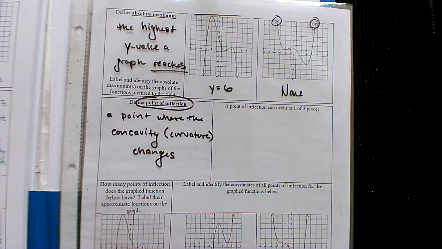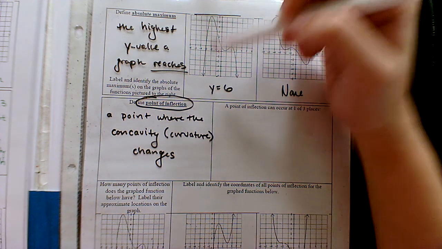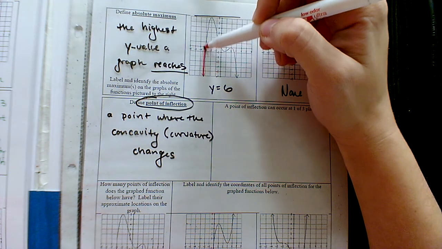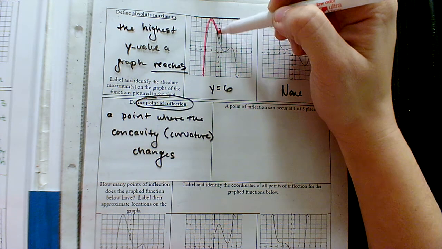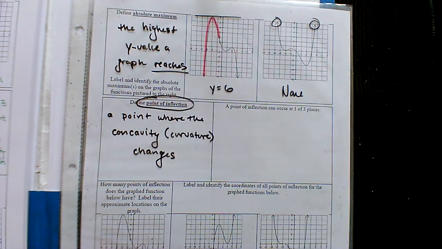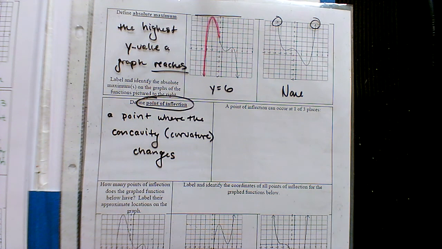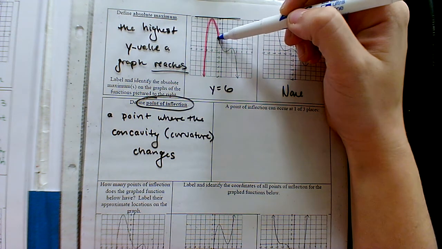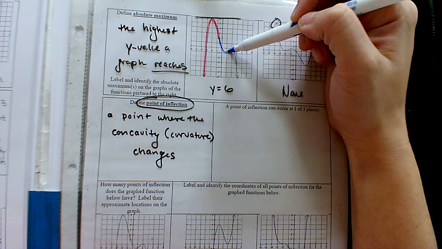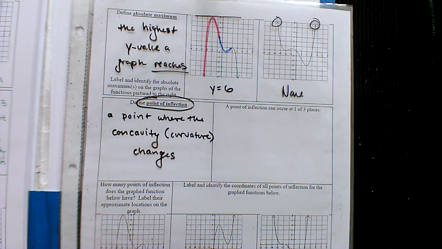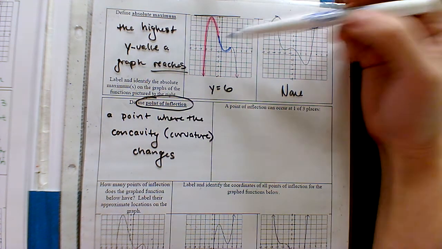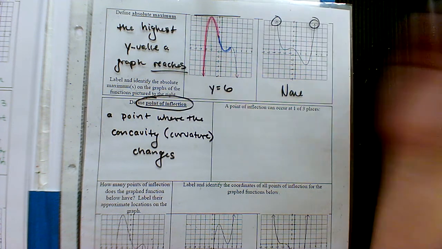So, for instance, the graph at the top, if you were to trace it from left to right, notice how when you initially trace it, you start to have kind of this upside down parabola curve. Okay, this is what's called concave down. The curvature is pointing downwards. But if I were to continue to trace it, notice how I'll eventually get to kind of a regular parabola shape. This is what we call concave up.